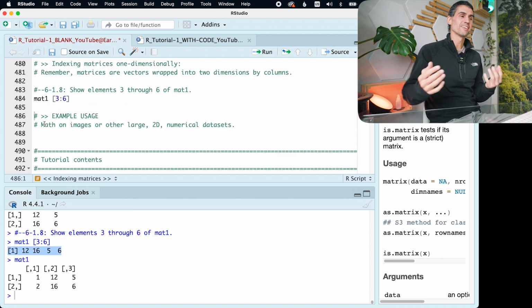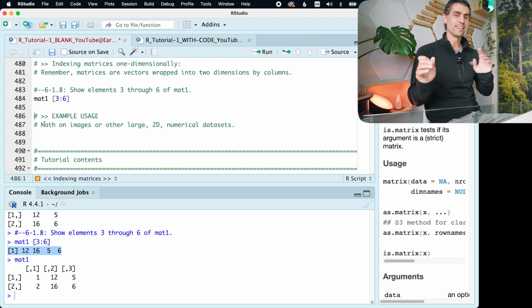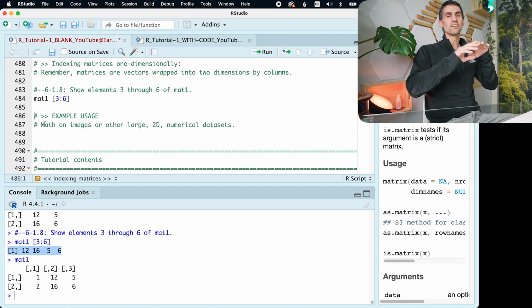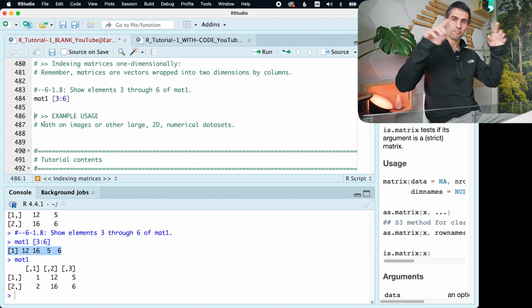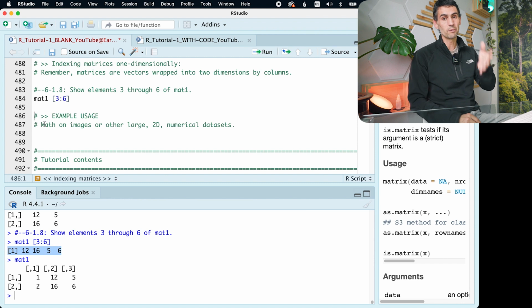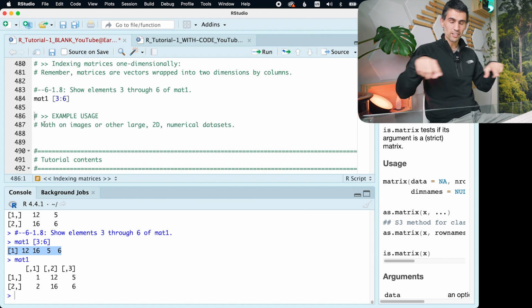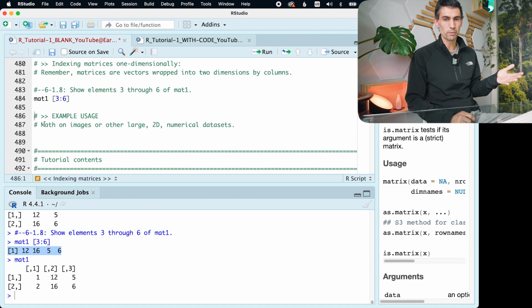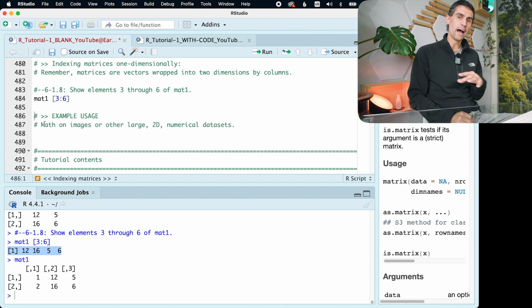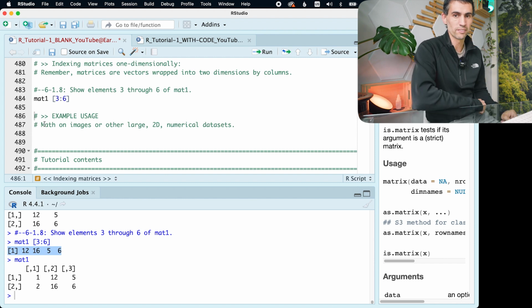When do you really use matrices? I don't actually use them that often. They do come up when I do these particular fast iteration functions, but they're a bit too complicated to show you an example of now. But people do use them when they have any large 2-dimensional arrays of values of the same class, like images. Images are rectangular collections of values, 1 for each pixel. And R can actually do math and analyses on those matrix objects a lot faster than it can on data frames, which are the spreadsheet-like objects that we're about to learn next.